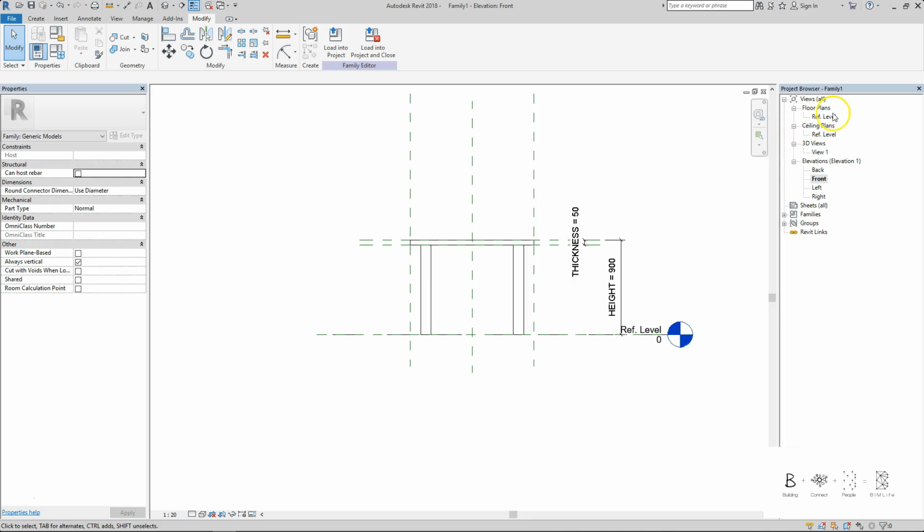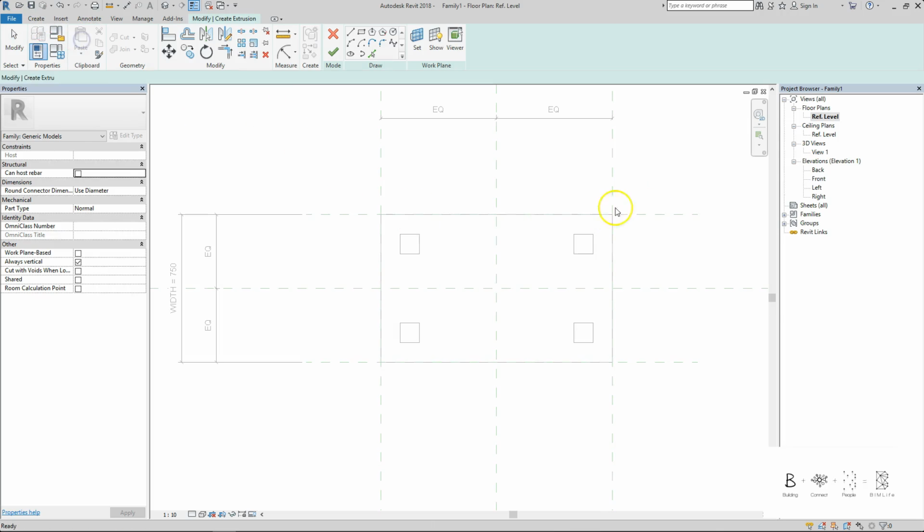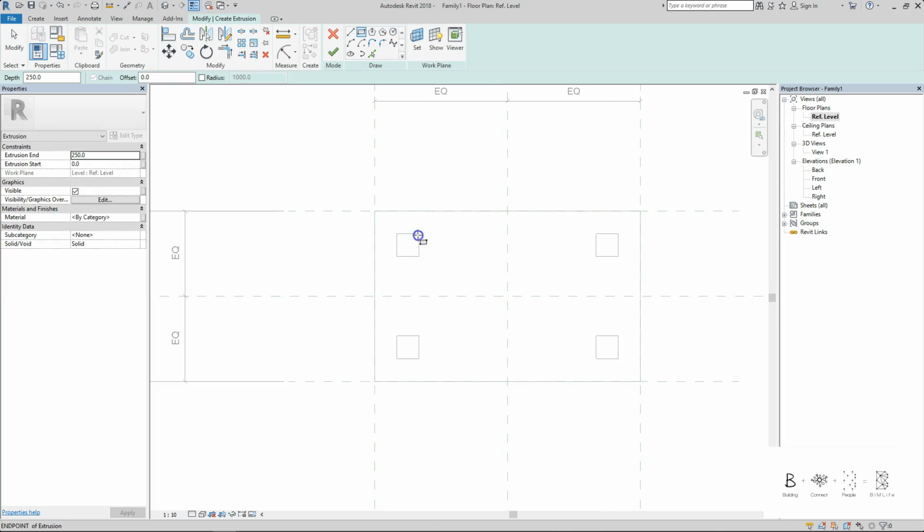And this table has 3 supports. So the support is here, and just the front does not have a support. The left and the right side have a support between the legs, as well as the back, you could say this is the front, also have a support for the legs. The support is 50 by 50 thickness, and I'm probably going to create it in the reference level. Okay, so the thickness is 50.